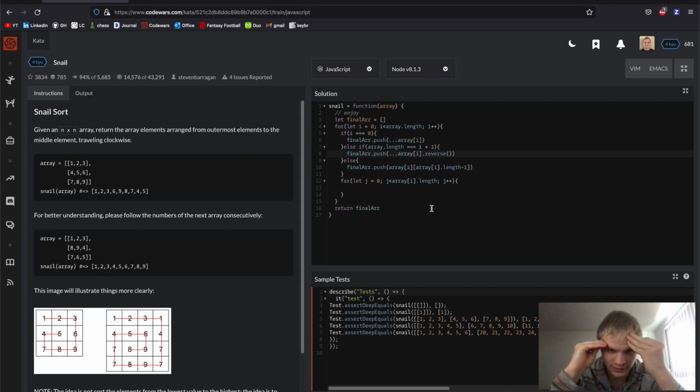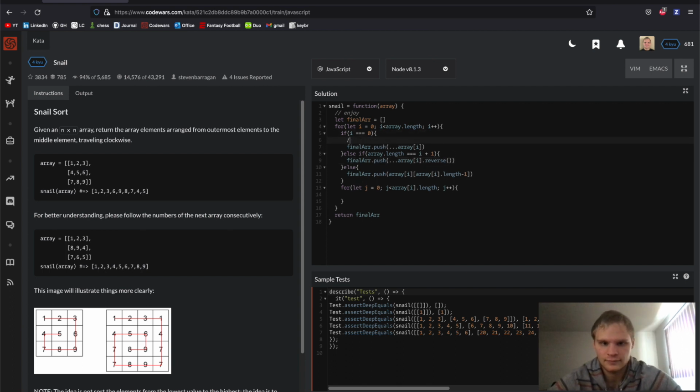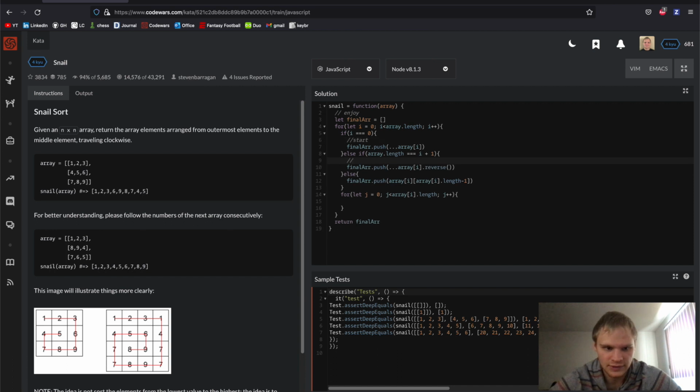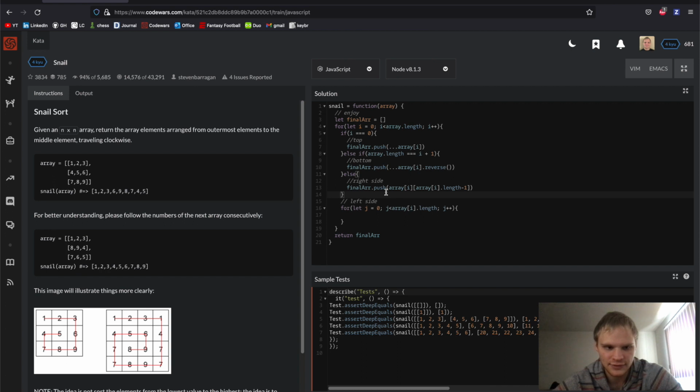But do I have to do like another for loop for that? Like a different one? And that would be the first character of each one. Okay, so we're doing the first, then this grabs the last, this grabs the end. Now up. How do I do up? Do I need another else if? My brain hurts. Start. This one grabs the bottom, and this one grabs the right side. Now I just need the left side, but it has to be after all these other ones. What if I did another for loop for that?